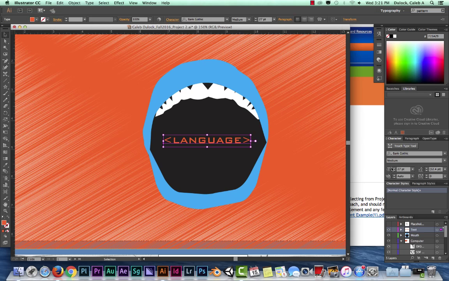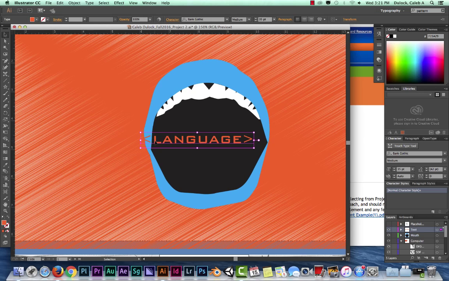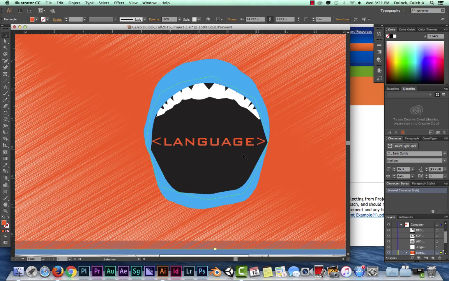So I'm going to make mine, again, we're going to grow this thing out to where it fits inside of the mouth pretty well. And as you notice, as I scale up, it's actually scaling from the left towards the right. So I'm trying to use that strategically while I engage the text here. So there we go. Nice equal growth done.